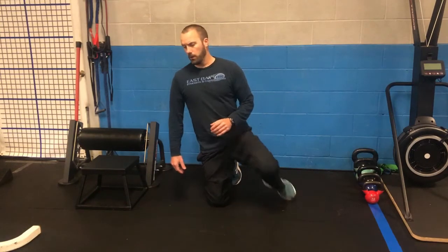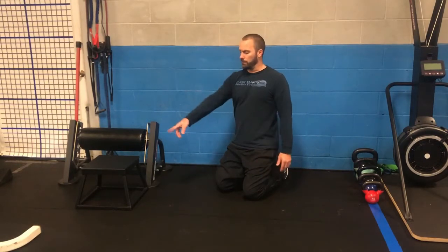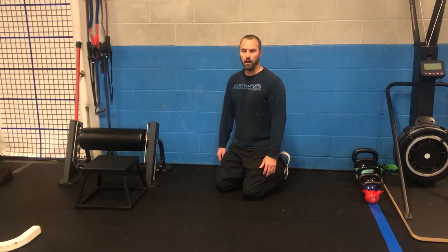You're going to notice that you have a lot less back tightness and you're moving a little more fluidly when you're crouching down to pick something up, bending over, getting out of bed, getting off a chair. So the first move we're going to do, we're going to be lying down next to a wall. I'm going to first show you off the wall and then demonstrate from the side profile.